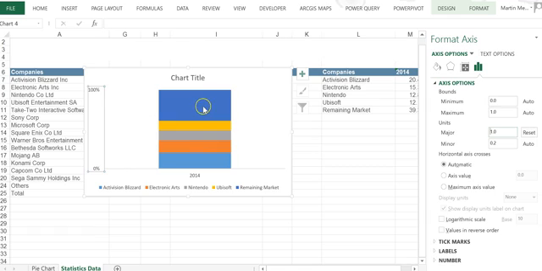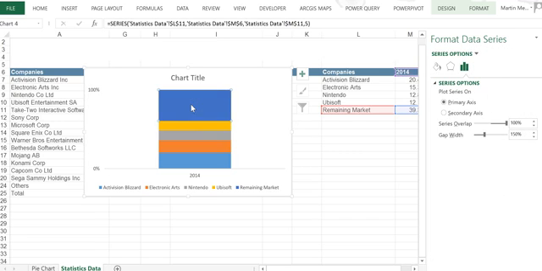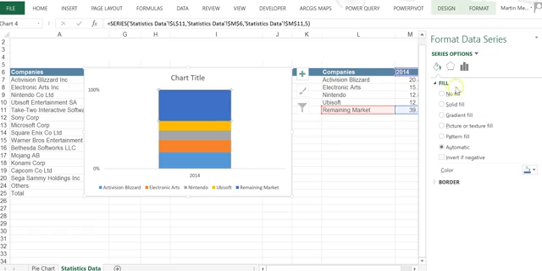And the only other change I want to do here is this other category. I want to change that color. I'm going to change it to a light gray so it looks different than everything else. And the way I'm going to do that is I'm going to click on it once, and you see where it says Format Data Series, you see this little paint can? I'm going to click on that, and under color, I'm going to change that to a light gray right here. And that's exactly what I want.